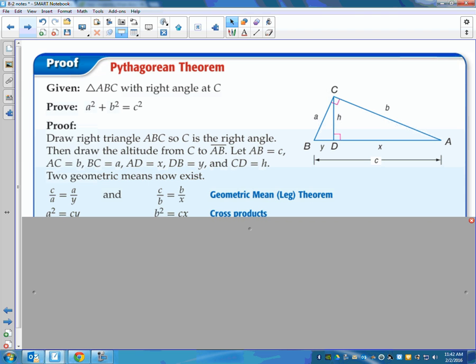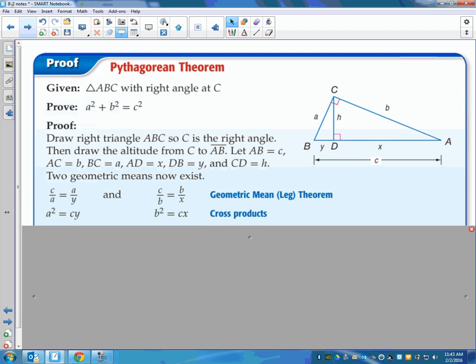And just so you know, notice they draw a right triangle. They draw in that altitude. This whole side is C. They just break this up as X and Y. So using the ratios, using the theorems from yesterday, we can say that A squared is equal to C times Y, because it's always the ratio that we can put up here. And we can say that B squared is equal to C times X, because this is the bigger side of that other triangle. So notice when they do the cross product here, look, what's a really cool way to prove this that you're not using geometry?